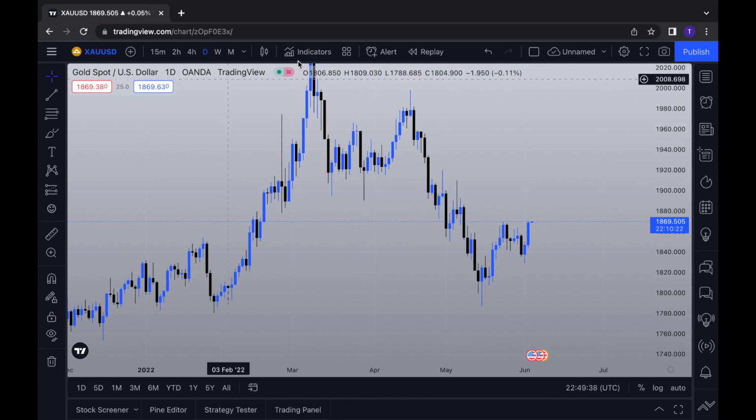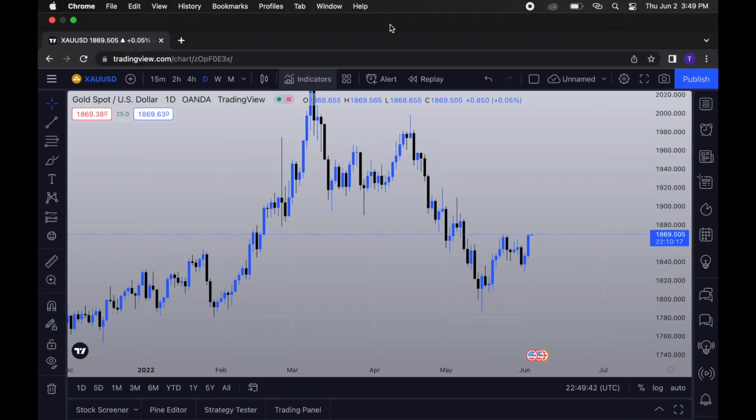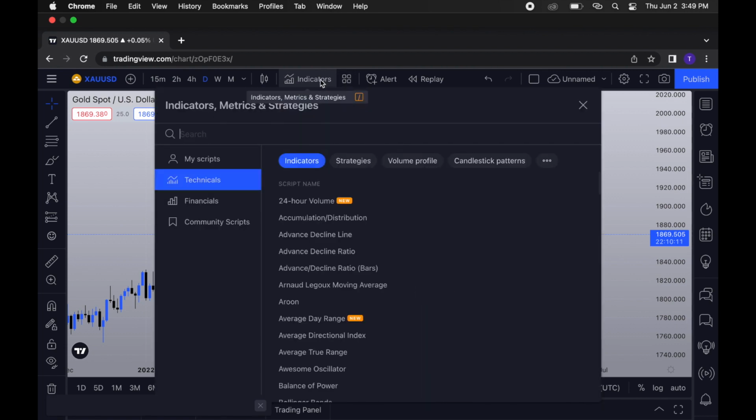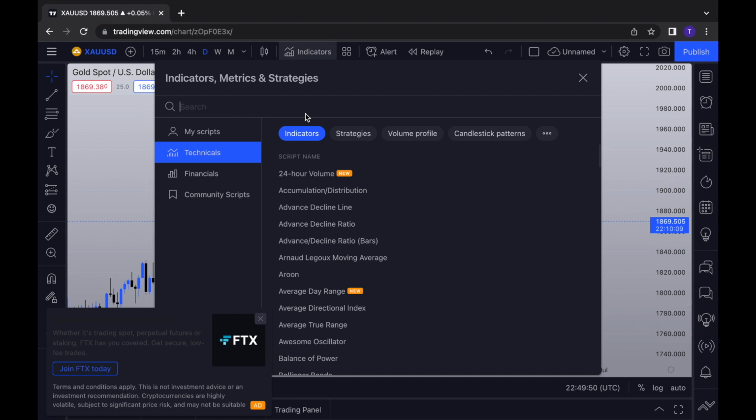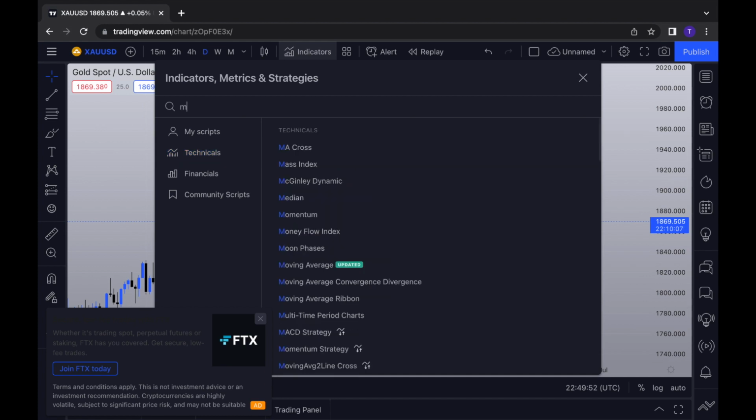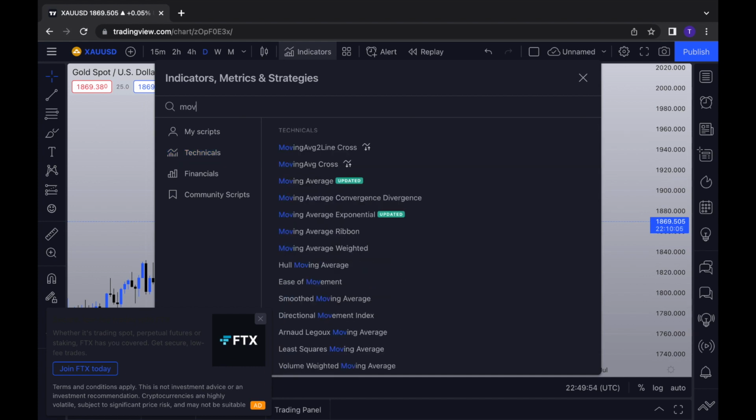What I need to do is click on indicators and I look for 8 moving average. Moving average. Where is it? Moving average exponential. I click on it.